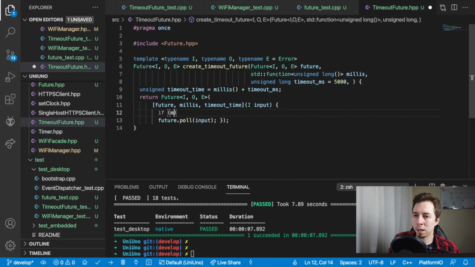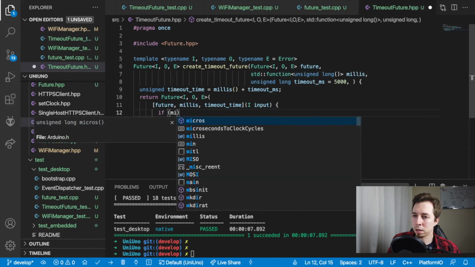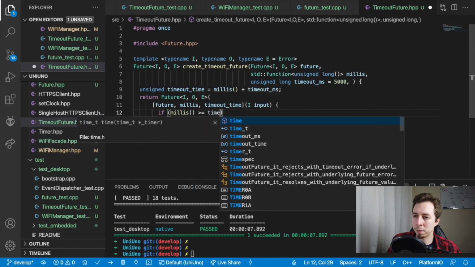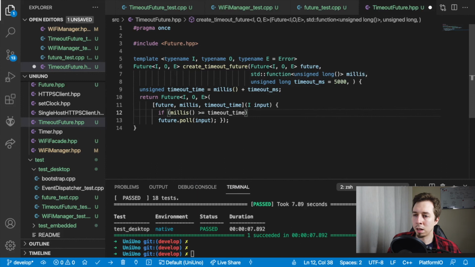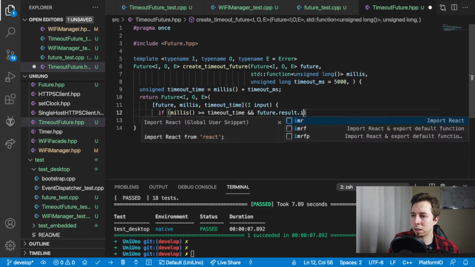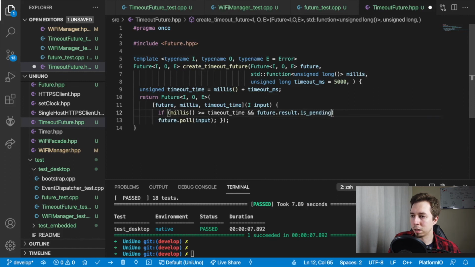So we will check against the millis, right? Against the millis, we will check if millis is greater or equal timeout time. And if it is, and at the same time future.result, right, is still pending, okay, this is the moment we would like to return the error, right?